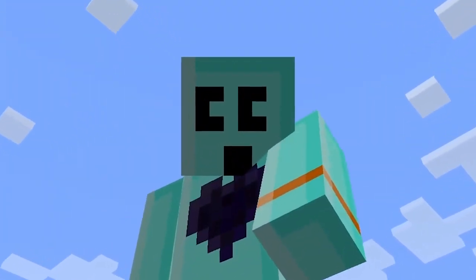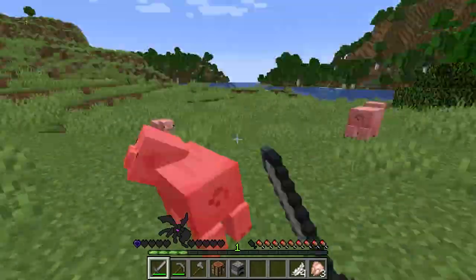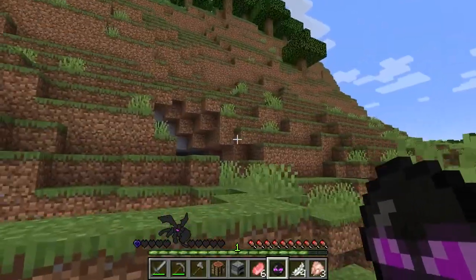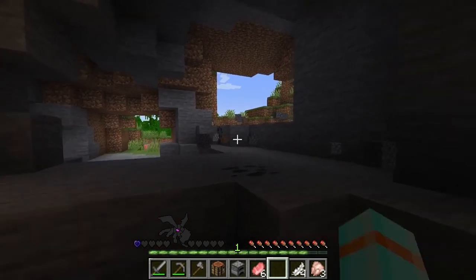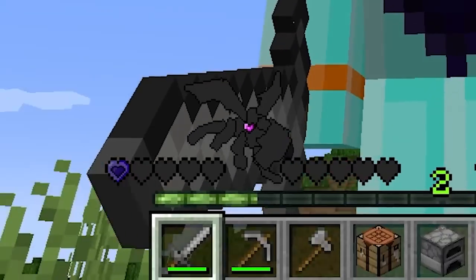I wonder what it does. I already know what it does. Don't tell anyone. Hiya, hiya, hiya! Dude, I got a dragon pearl. Ooh. Is it like an ender pearl? Hiya! Oh my goodness! Dude! Oh, it mines for you and then it teleports you. That's pretty neat. I do have to be careful here though, because I am fragile. I only have the one heart.